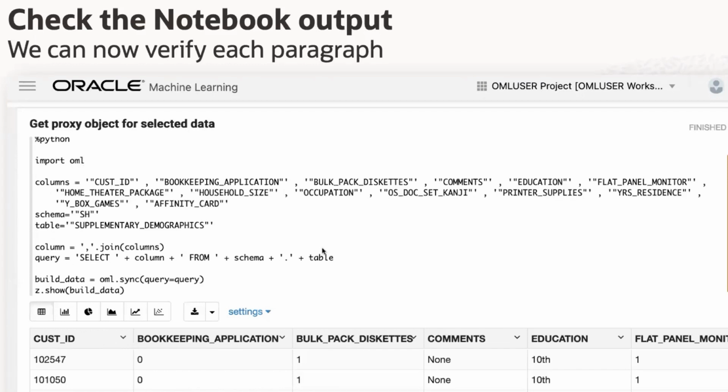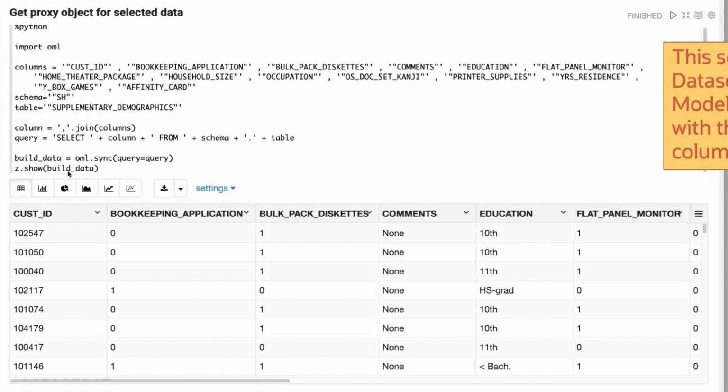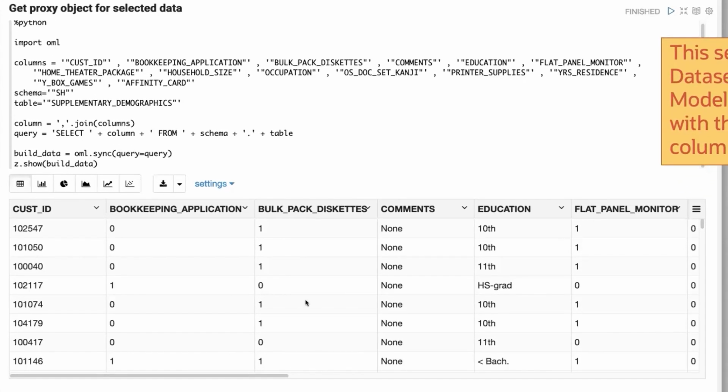Then we build that query using that input data set, so we're only using the columns that were deemed important by that model. And then we build that data set, and now we show you the data. The data visualization is very simple. You can see the customer ID, and then a few columns there.